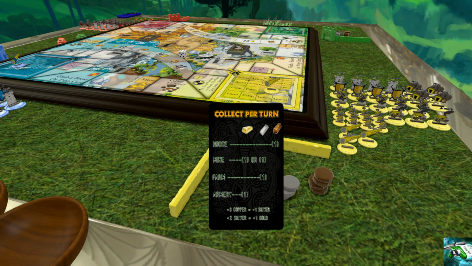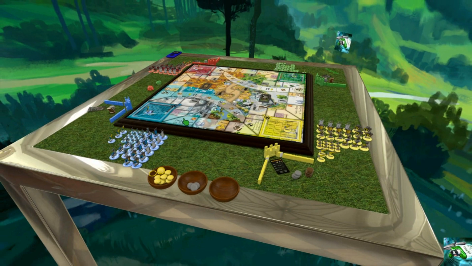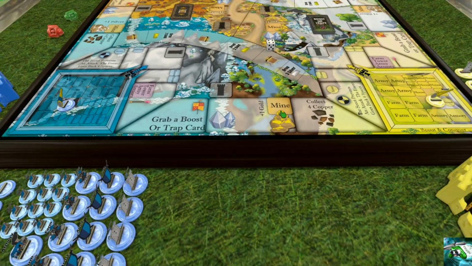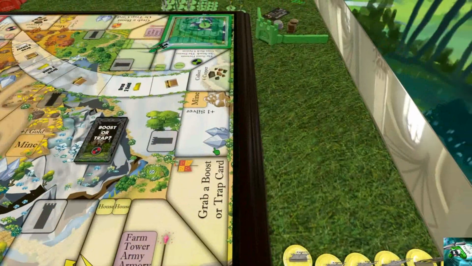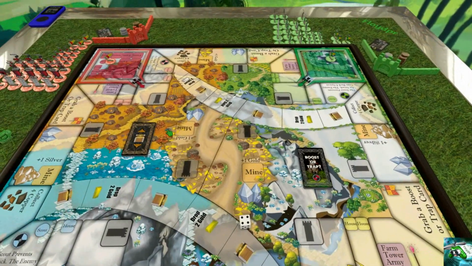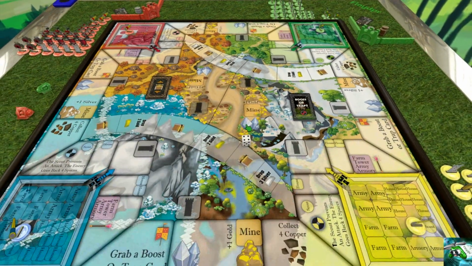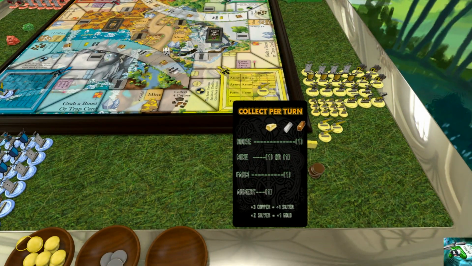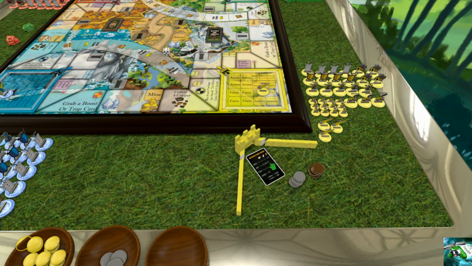If you have 1 house, you collect 1 copper. If you have 1 mine, either a gold mine or a silver mine, depending on what you have, you will see the mine right here. You got 1 gold mine here that you can buy and collect 1 gold per turn, or in the corners is 1 silver mine. Also in the middle are 2 gold mines that you can go to take. Now you can see that the farm collects 1 silver and the armory collects 1 gold.